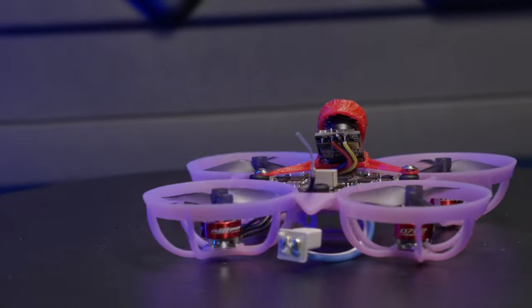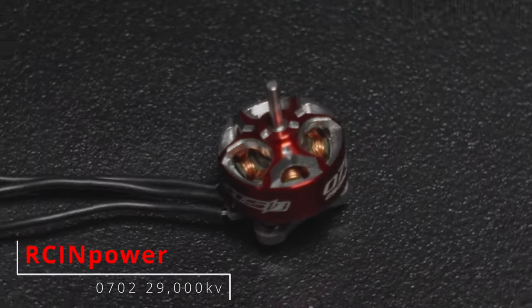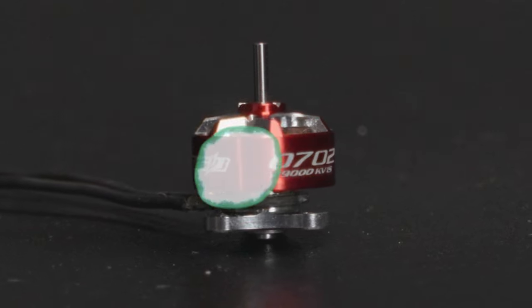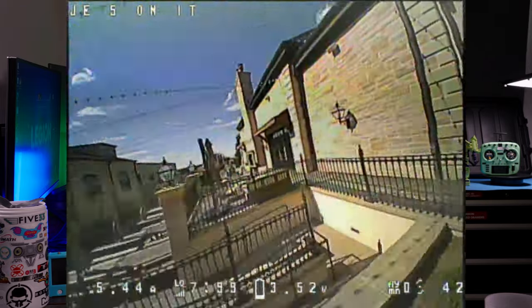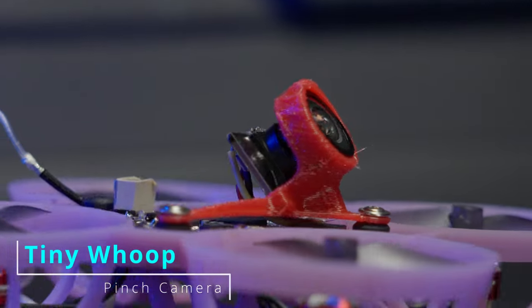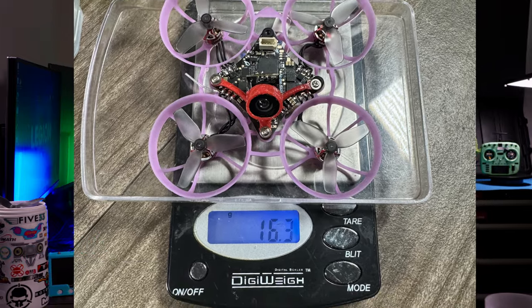Let's start getting this thing ready. I installed the most powerful motors I can find. I watched Chris Rosser's motor testing and tested just a few TinyWhoop motors, then looked straight to the end to see which one has the most power. I went with the RCN Power 0702 29,000 KV. Edok warned me that even thinking about these motors might cause my whoop batteries to light on fire, but I want the maximum speed. I took off the little metal piece off of the video transmitter dipole, used TinyWhoop's pinch camera to get weight down, and used plastic screws for the motors. It comes in right at about 16.2 to 16.3 grams.